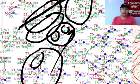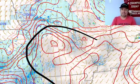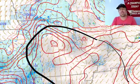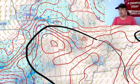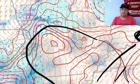Looking at the recent RAP analyzed surface-based CAPE, you can see that big blob of instability just sitting here. Some of those CAPEs even analyzed in excess of 3,000 across this area. These storms across northern Kentucky, even though you've got really weak low-level shear with westerly winds at the surface at 5 knots, you've still got sufficient deep layer shear for the development of these elevated, or at least some supercell structures. But really with these westerly winds at the surface, straight line or left and right splits are equally favored out here. So I don't see a tornado threat developing, at least on the eastern side of the mode early on. And you can even see a cyclonic curvature to the low-level wind field here.